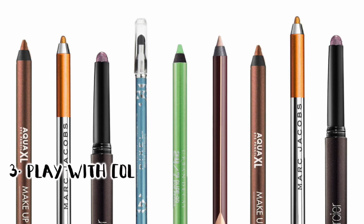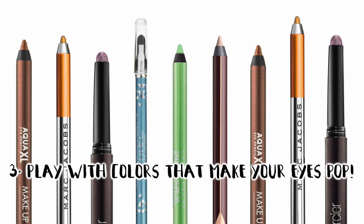So for tip number 3, while I don't recommend completely getting rid of eyeliner in your life, because all of us feel kind of naked if we don't have something on our eyes, I just recommend opting for more of a brown or a dark gray or even a plummy purple color. What that does is it really helps to emphasize the color of your eyes, depending on what the color of your eyes is. So for example, brown pencils really emphasize blue and green eyes, and then the purpley plum ones make green eyes pop insanely as well as brown eyes. Gray also is a great alternative as well because it's not as harsh as black, but it still gives you that definition and that depth that you're looking for.